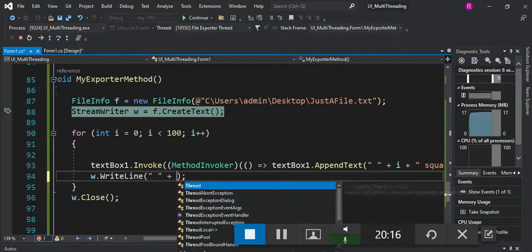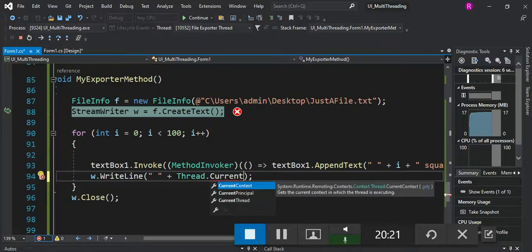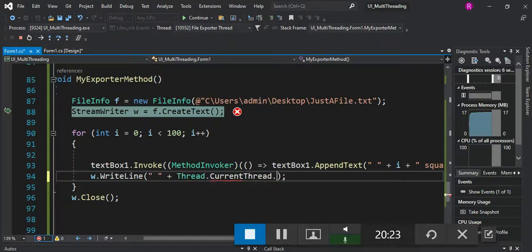So let us see what is the name of the thread that is writing it.